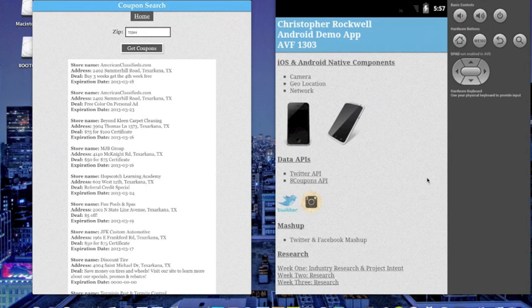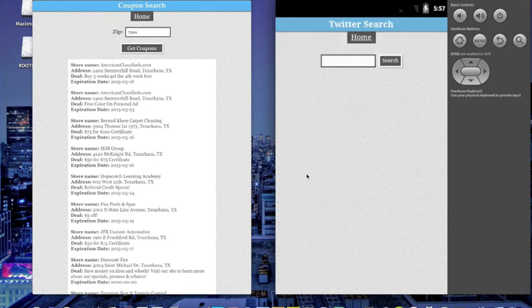And matter of fact, let me demonstrate on the Android device. Just hit Twitter. Search for football. And you hit search.